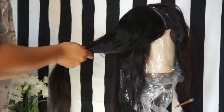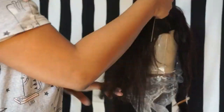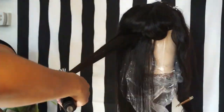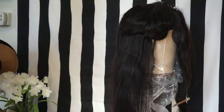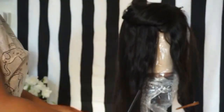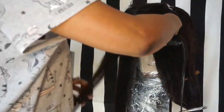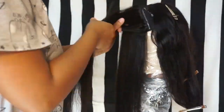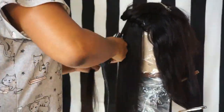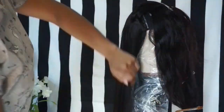Right here, I'm just flat ironing the sides of the hair. You'll see how this hair is flat ironing. My flat iron cut off right here, but I mean, y'all look. I'm sorry, y'all. This hair is so soft. Oh my god. Come on, sis. Arms getting tired, but I'm almost done.